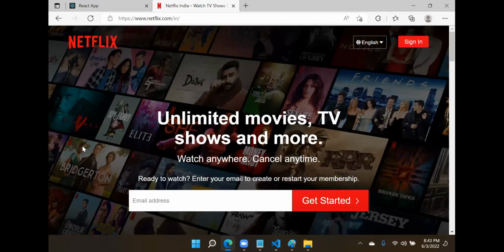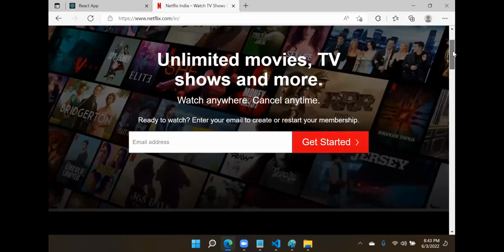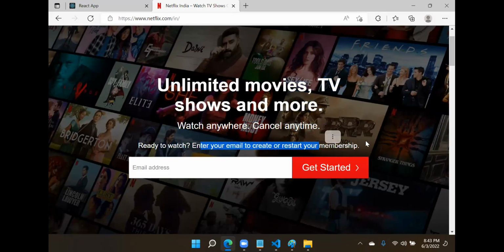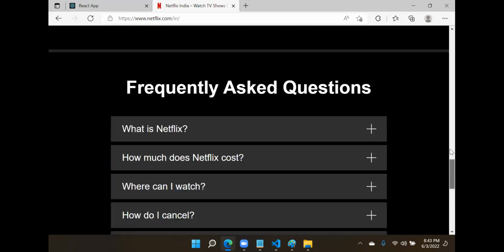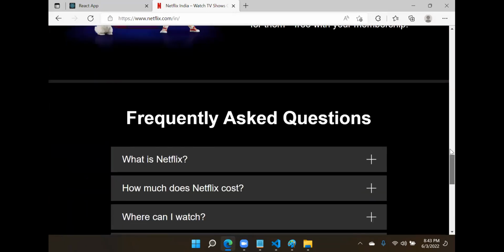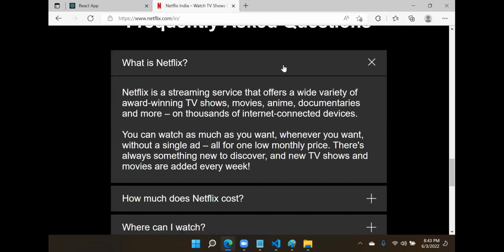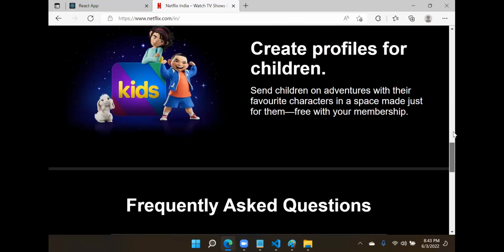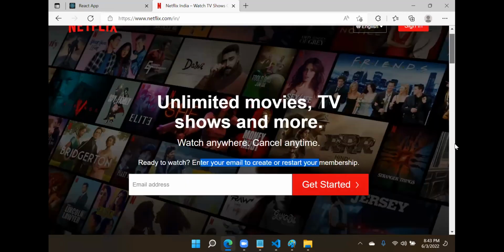Now you can see in this you have a lot of components. This top is the header component. This is the main component. This is the register component. This register component is repeating again. This is called the accordion component, you know, that is the accordion component. That means the entire application is built with components.